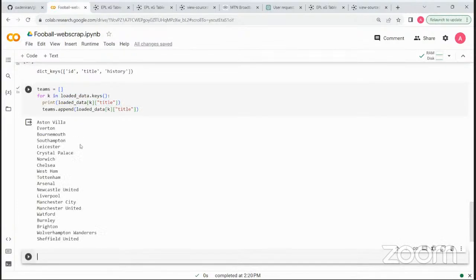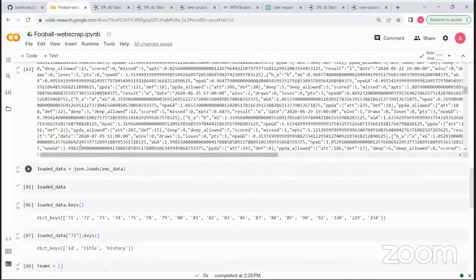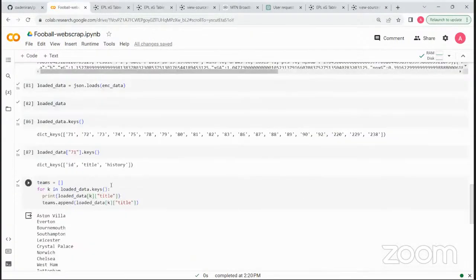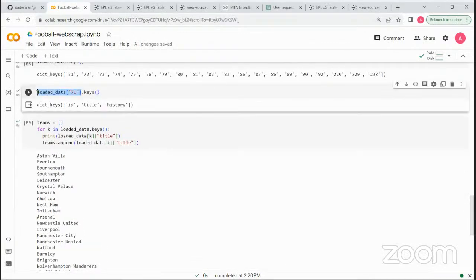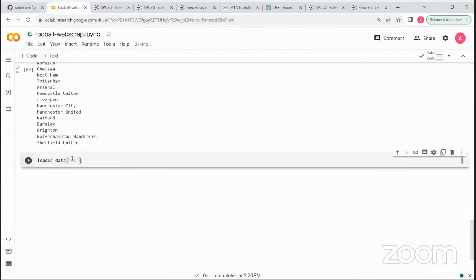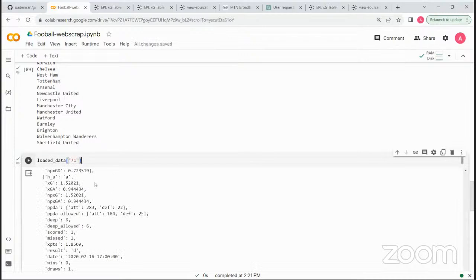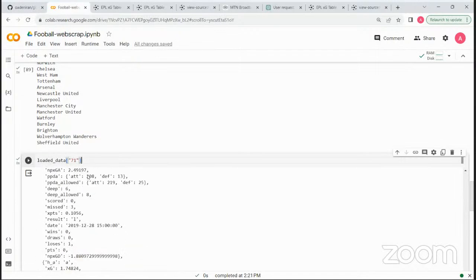These are the different teams, and they have been stored in a list. So you don't actually need to stress yourself anymore. For example, for this loaded_data 71, this is the result here.